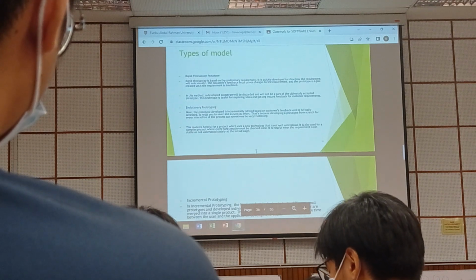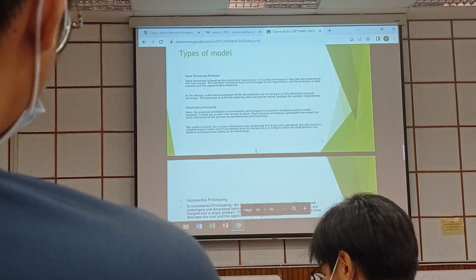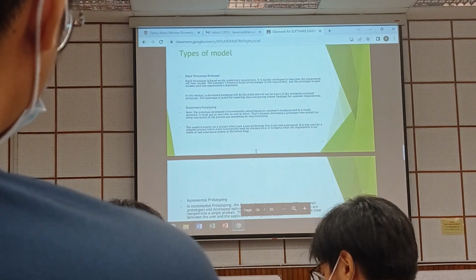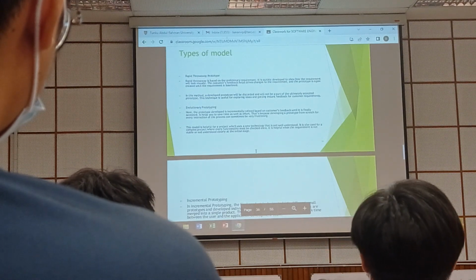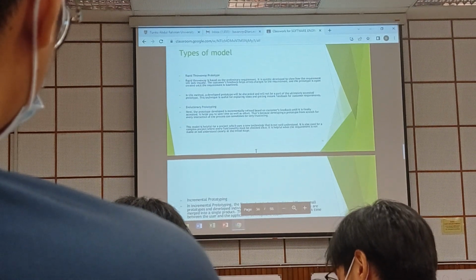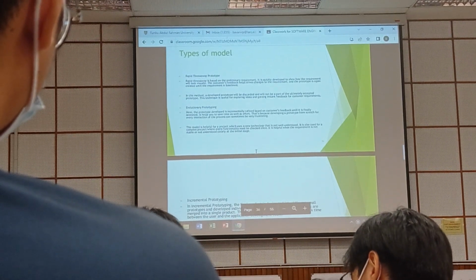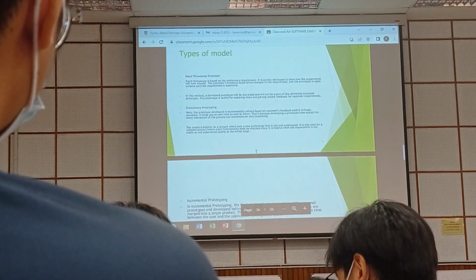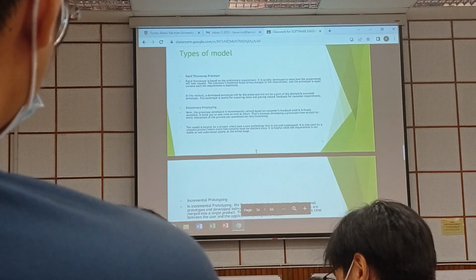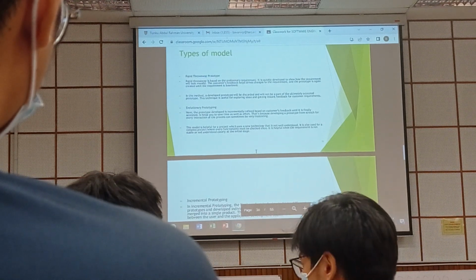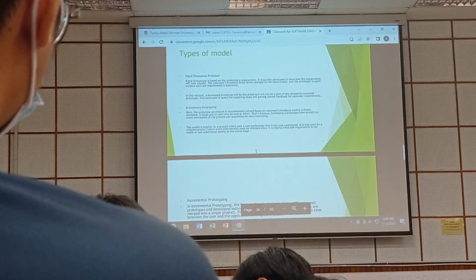The customer already knows. From zero, now they know something of what they want. So after this, you don't need to sketch anything. You can jump straight into the coding. You can start developing already. Understand? That is rapid. It happens rapidly, very fast. That is called the rapid throwaway prototype. Got it, class? Okay, the next one is the evolutionary prototype.